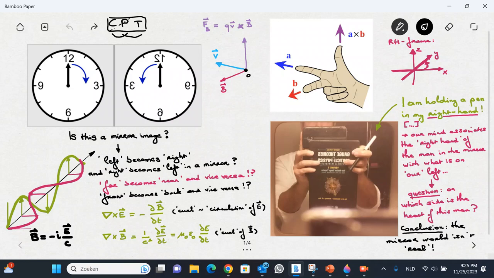So the first funny thing that we have is, yes, left seems to become right for him, because from his perspective, in his reference frame, in the reference frame of the mirror, his right hand is there, and that's on my left side. And he seems to be left-handed because he's holding the pen in his left hand. But that's possible, right? You can have left-handed people. Yeah, that's possible. So the person in the mirror, and that's already a fundamental difference, may or may not exist. Well, it's a mirror image, so let's be clear, he doesn't exist. That's not me, that's me in the mirror.